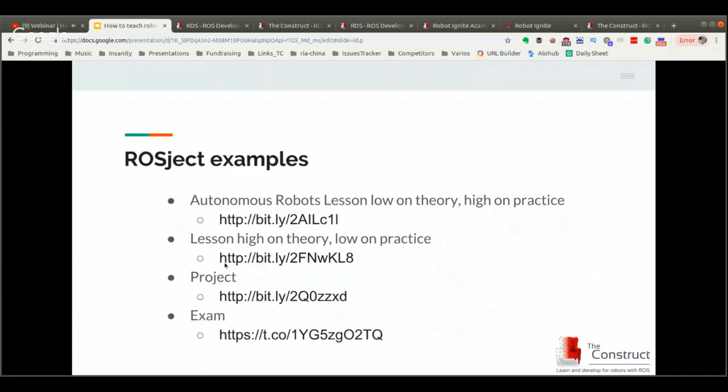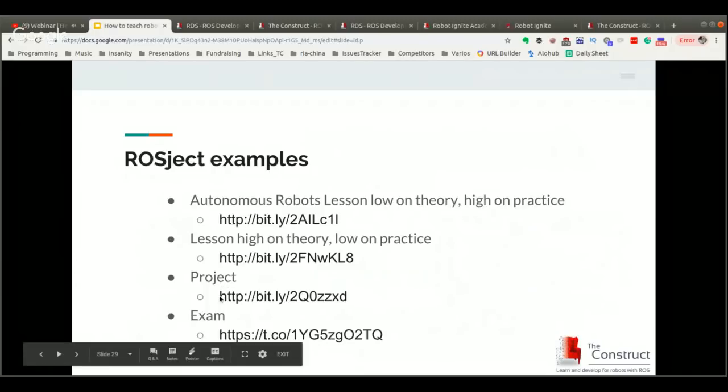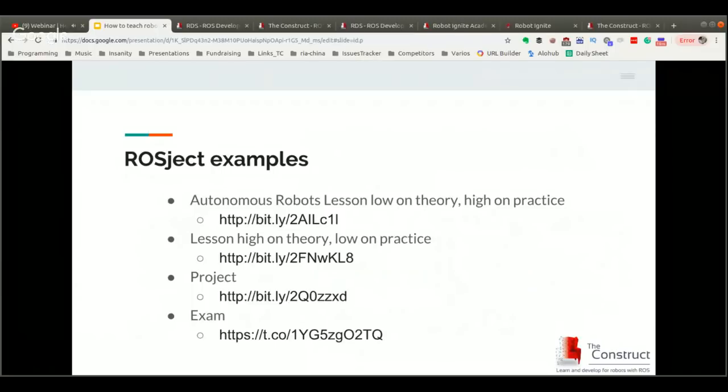Then the second ROSject contains a lot of theory and less practice. So by watching those, you can see how I accommodate. I have been doing a lot of experiments in this sense, and those are two examples that I have used. Then I've also included a ROSject that contains the project, the project that I mentioned about the autonomous robot that has to serve the coffee.